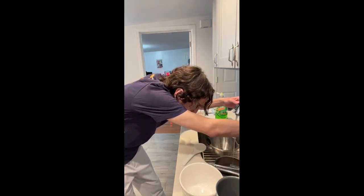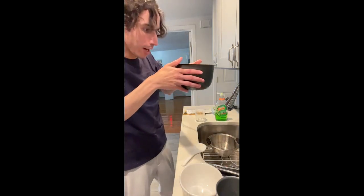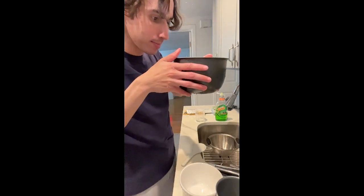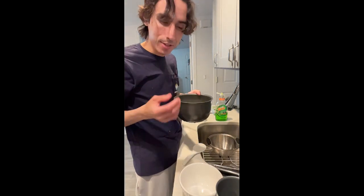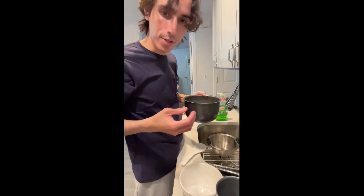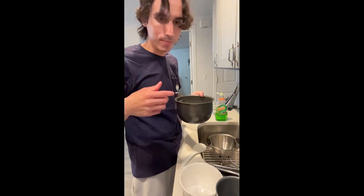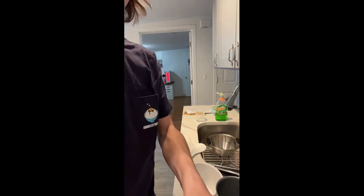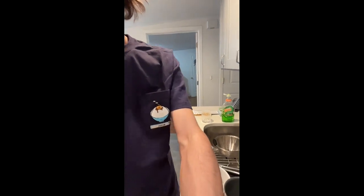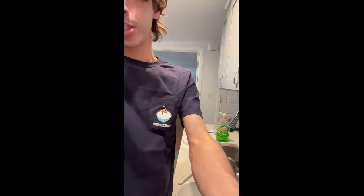Now I gotta fill this up. All right, we're filled up to the 2-cup line. Water's looking pretty clear, which means that we got a good amount of the starch out, and that's what's important at the end of the day. You want to get all the starch out because then it gets all weird and yucky when you cook it, and you take it out and it's full of film, and I hate that because it looks gross. It's not gross to eat at all because you don't really taste it when you mix it up, but low key, it just tastes gross.